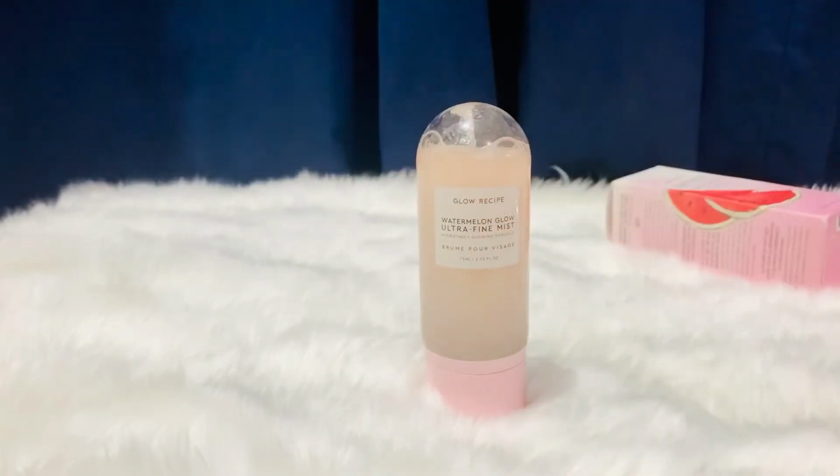Come on, stand here. Very expensive face mist. Let's not judge first with the price. Let's go with the quality. I showed you all my face mists so that you don't judge me just for going with the trend, so that you understand that I am a face mist mad person. I buy a lot of face mist. So why did I buy this?